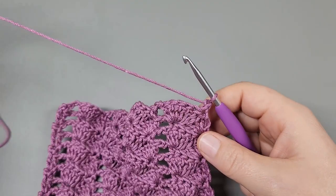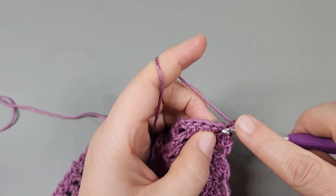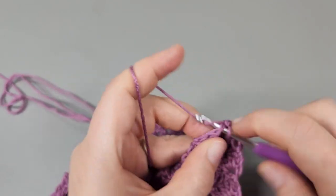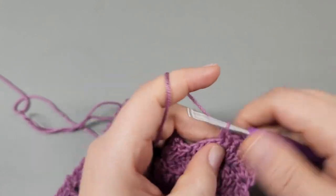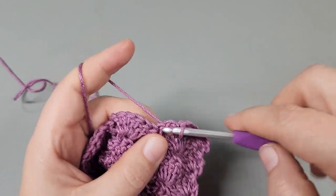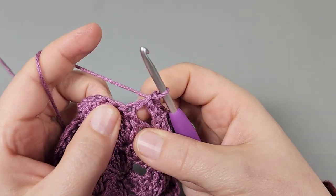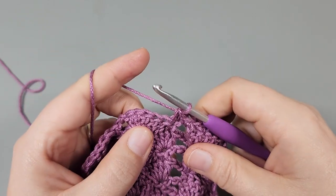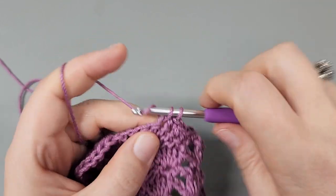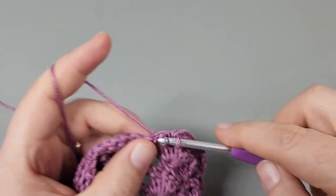Single crochet into that very first single right there. So I'm going to single right into there. And now we're going to single crochet into the next 4. 1, 2, 3, and 4. Now we're going to skip that last double, and we're going to go straight into that chain 2 space with 1 single. Now we're going to single crochet into the next single right there. See it right there? We're going to single crochet into there, and then we're going to start that over. Single into the next 4 double. 1, 2, 3, and 4. Skip that last one. Go straight into that chain 2 space with 1 single crochet.